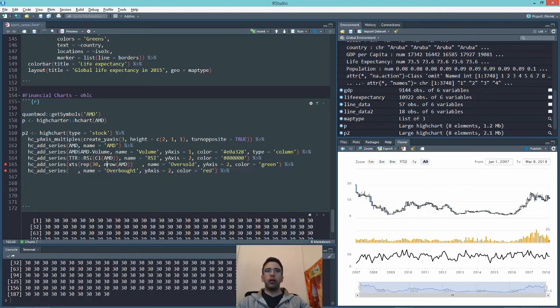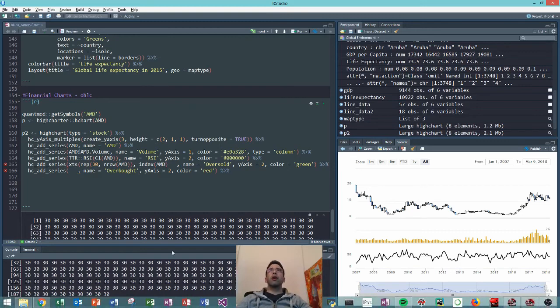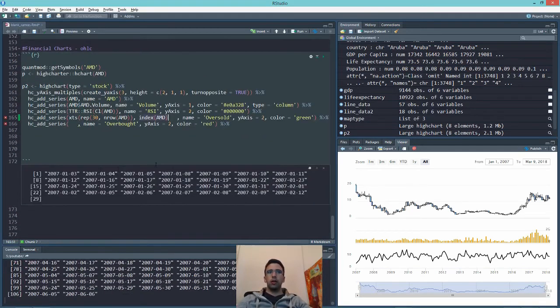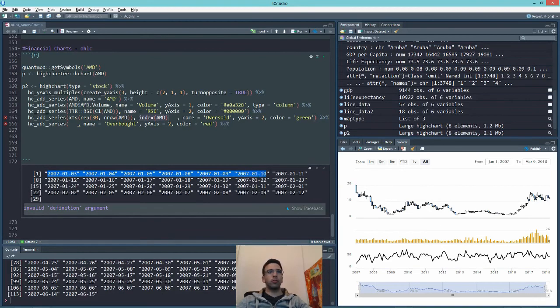The next thing we want to do is create our index to AMD. Our index basically just shows all of these, which are just the dates from the AMD object.